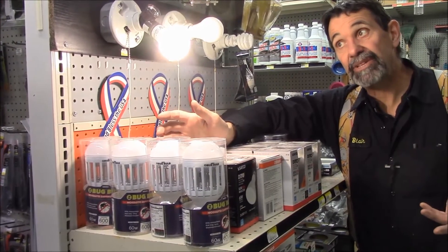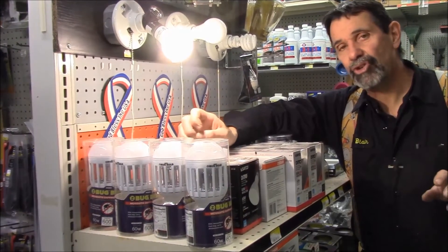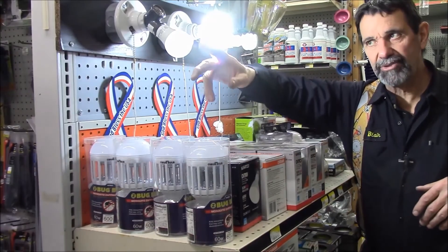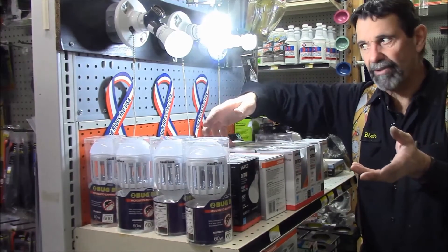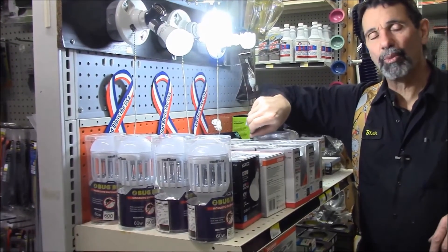And if I have a meat department, this is a meat department bulb because it makes the red meat look fresher and brighter red. So if a bulb has red in it, things around it look more red. With the higher Kelvin, the blue is a little more pronounced and the red becomes just a little more muted.